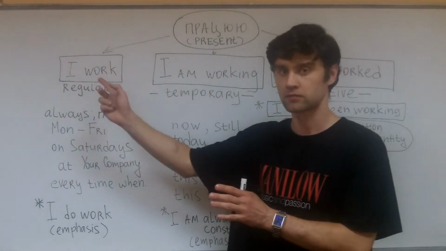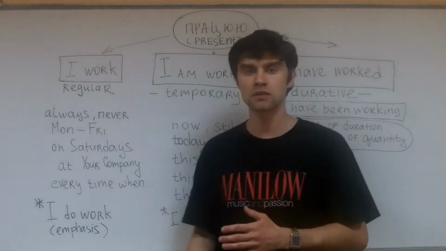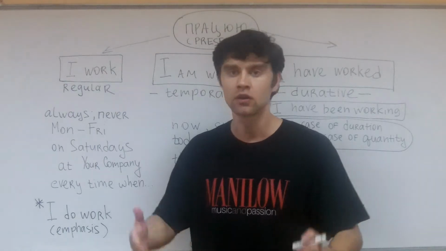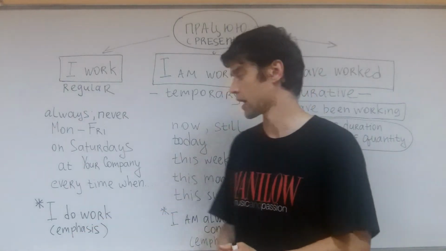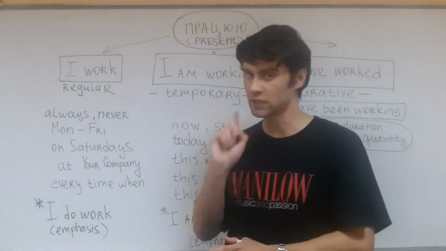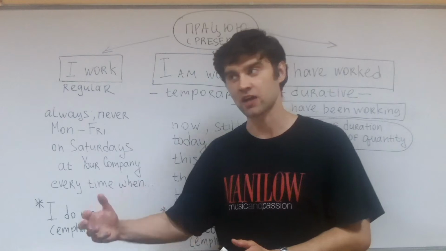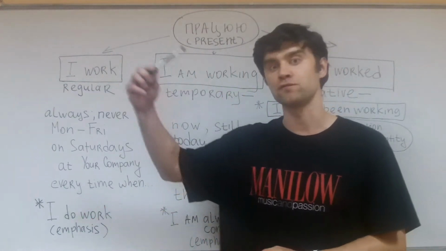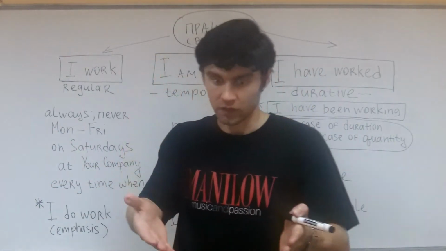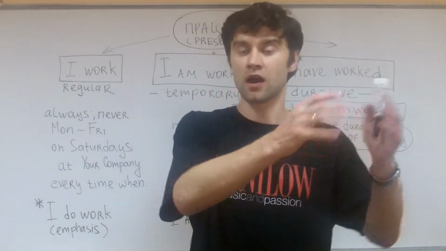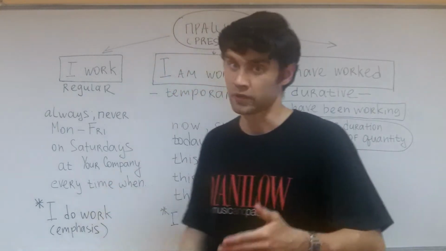When you say I work, there's some sort of regularity. For example, I work Monday through Friday. That's my regular working schedule. Or I'd say I work on Saturdays. Saturdays are included in my working schedule regularly. There's a whole big difference between saying on Saturday and on Saturdays. When you say on Saturday, then it's going to be something about the future, and a different tense should be used: I'm working on Saturday. You can see this better in my other video, when I'm talking about the future based on the verb попрацюю. So you can check this video out.